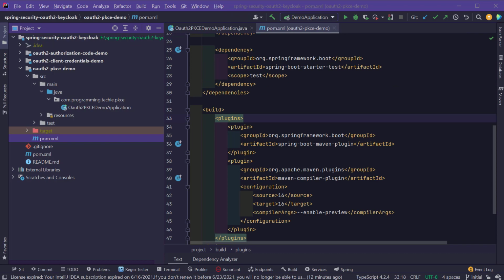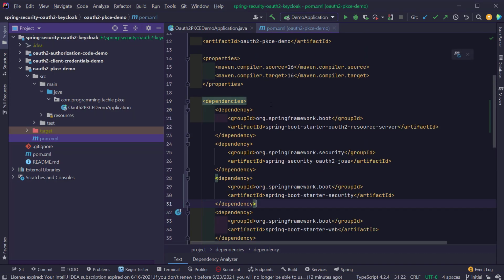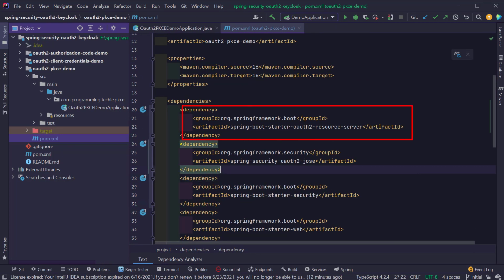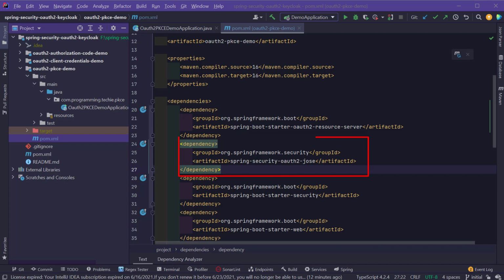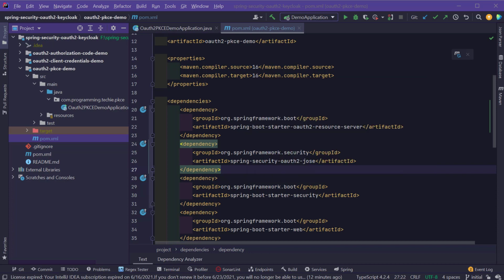The first one is going to be Spring Boot Starter OAuth2 Resource Server, which will enable the resource server capabilities inside our Spring Boot application, followed by the Spring Security OAuth2 Jose dependency, which will also enable the JavaScript Object Signing and Encryption framework, shortly called the Jose framework, which is used to securely transfer claims between two parties.